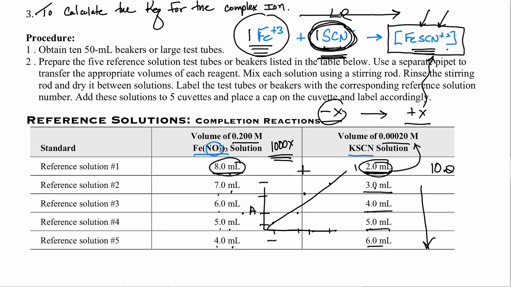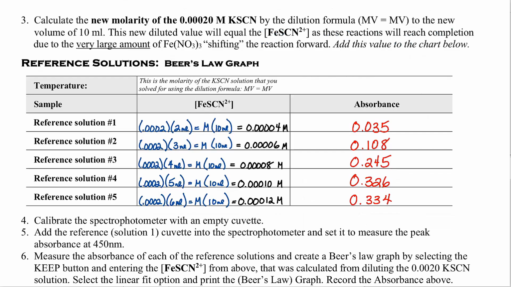And I'm after the potassium thiocyanate solution, because that solution is going to give me the actual concentration, because it's going to be driven to completion. Obviously, we need some iron to make this complex. We have so much more of the iron than necessary, but it's there to drive the reaction. So let's get to the other page to look at how we solve for the concentration of the iron thiocyanate. And voila, it magically appears.